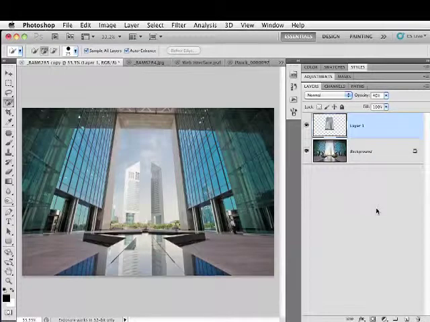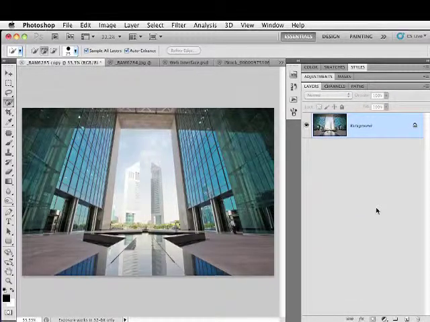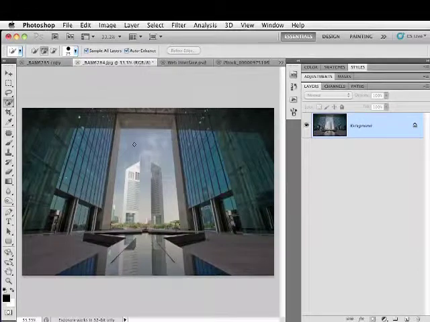In CS5, Adobe added some layers improvements to some of the things that we can do here inside of Photoshop. Just little tweaks and tips that make using layers easier. All right, so let's start off here. We've got an image where the middle is a little bit bright. Well, I can go over to another image, because I took another version of this where it's darker.